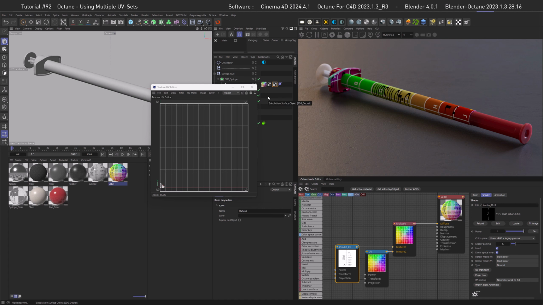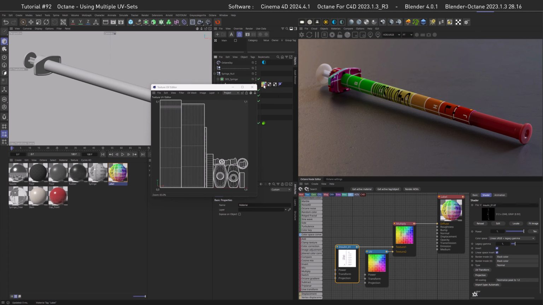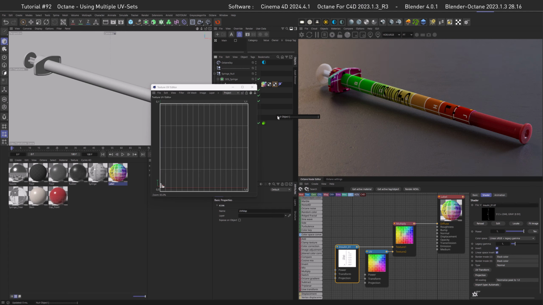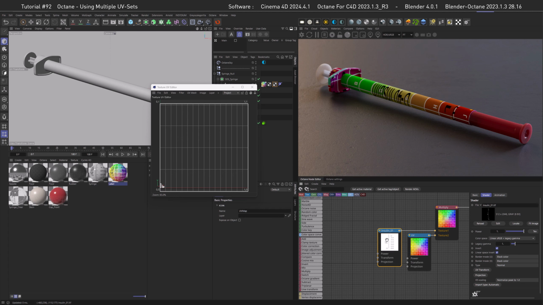Again, just to repeat, as we learned before, we always start counting from the material tag, and then we count to the right. So this is our first UV set, and this is our second UV set. Okay, let's finally make the magic happen, and we are going to do that by adding a projection tag to our label, since Octane always falls back to the first UV tag if there's no projection assigned.